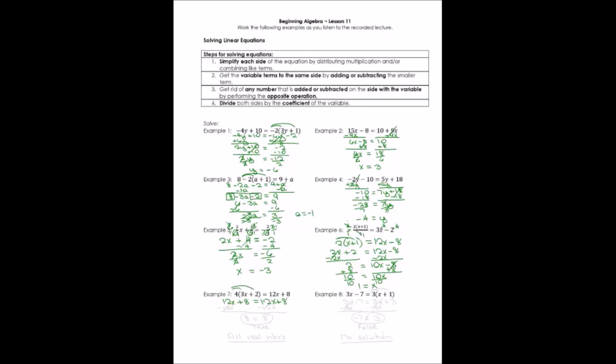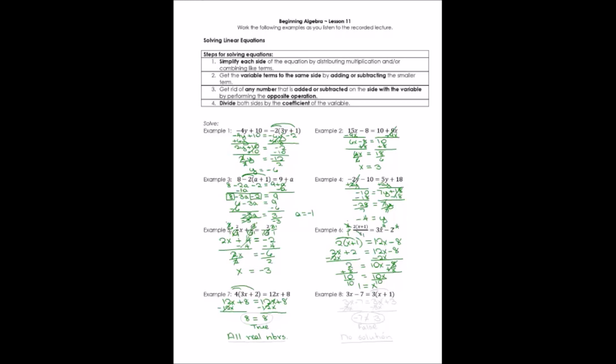Let's just say we didn't notice that, we would subtract 12x from both sides, right? What happens? Well, the x's are going to go away. What's left? 8 equals 8. That is a true statement. 8 is equal to 8. When this happens to you in an equation, you can say that the solution is all real numbers. Any number that is a real number that we plug in for x will work for this equation.